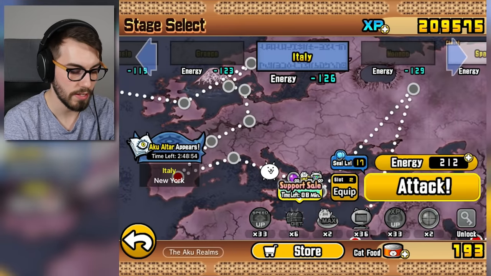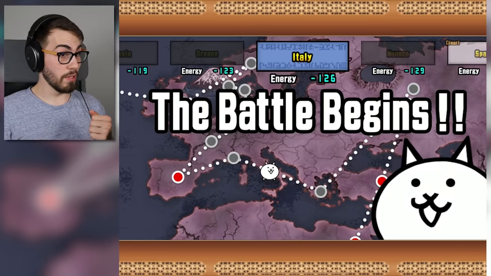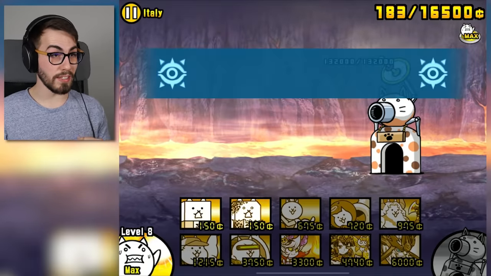So let's try it. Rich Cat? Yeah, let's do Rich Cat. I'm feeling so lucky. I'm gonna get this dude. I'm gonna break that face, bro.